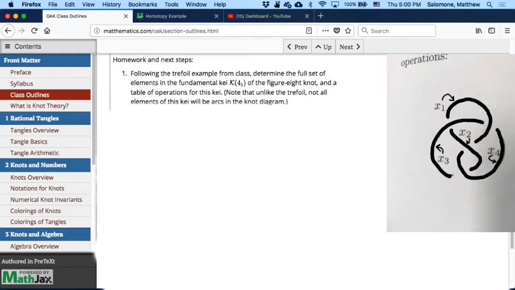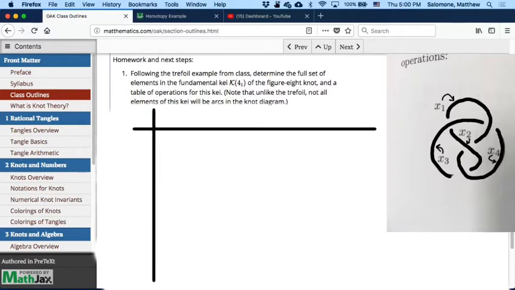And each one of those arcs has got to be one of the elements that makes up the fundamental K. So I'm just going to think about building an operation table for the fundamental K, where the first 4 elements that I'm going to put in my operation table are those 4 arcs: x1, x2, x3, x4. And our K operation will denote with this little triangle. So we know what belongs on the diagonal of this table. How do we know that?